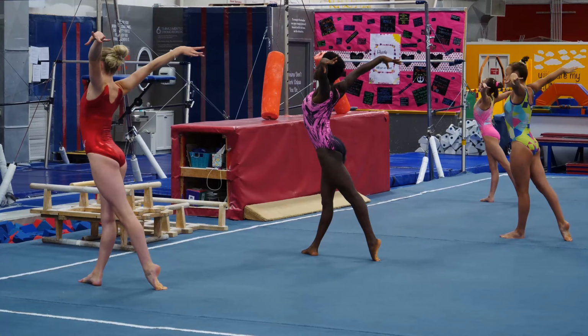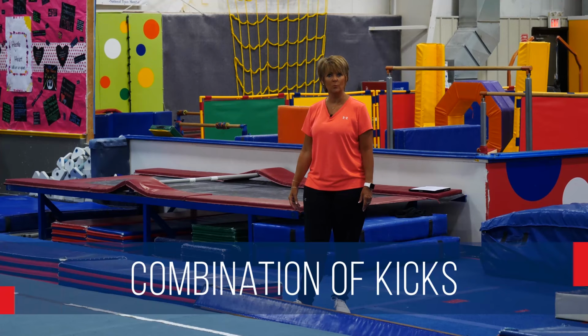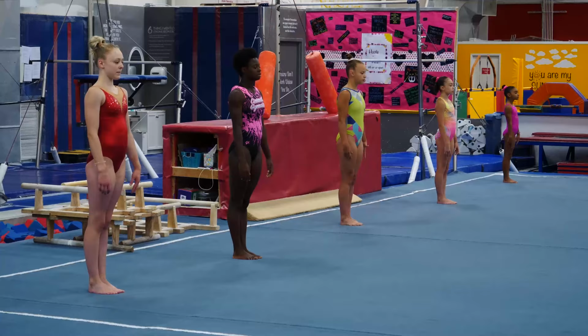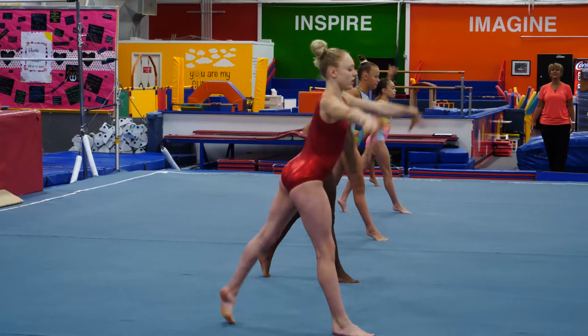and turn. Now we are going to do the combination of kicks, which are also done in the compulsory routine on the balance beam at the Hopes and the Elite level. This will start with all of the sides combined together. Arms in position, ready, and one, two, side, three, four, back, five, six, needle kick, and squeeze.